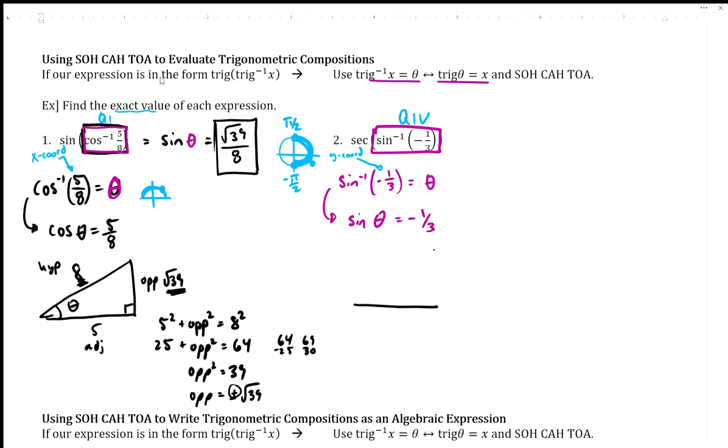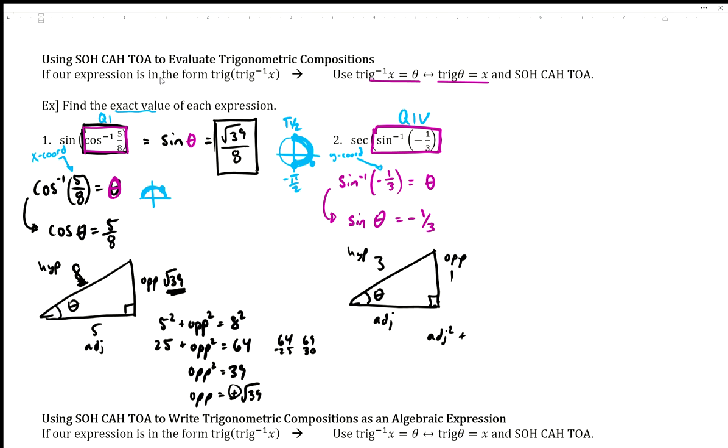So now that I have sine of theta equaling negative 1/3, again, we can use our SOHCAHTOA. Opposite would be 1, hypotenuse would be 3. Again, I don't care about the negative right now because I already have it marked up above as quadrant 4. So in my right triangle, I just keep them positive. And then our adjacent is what's missing. So we have our hypotenuse and opposite, and now we can use our Pythagorean theorem again.